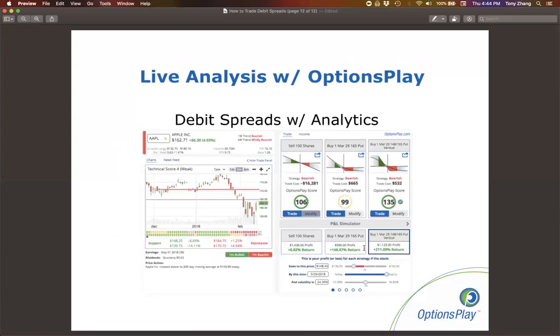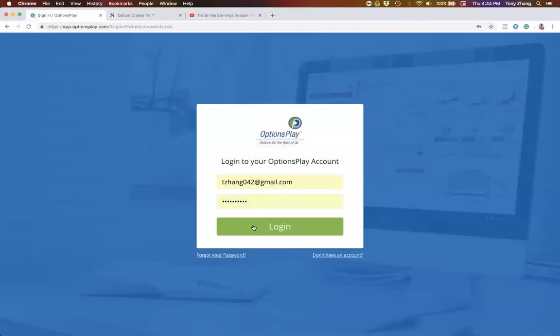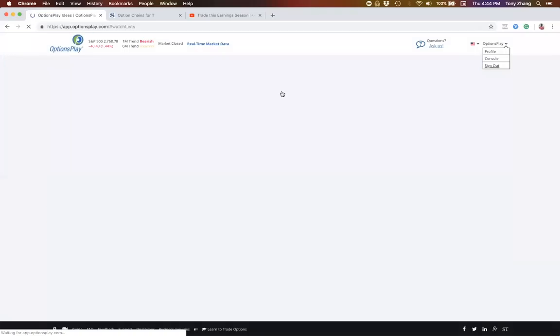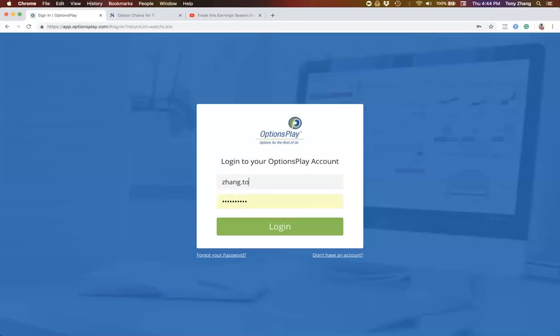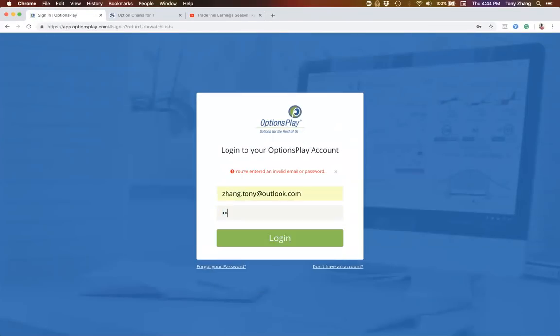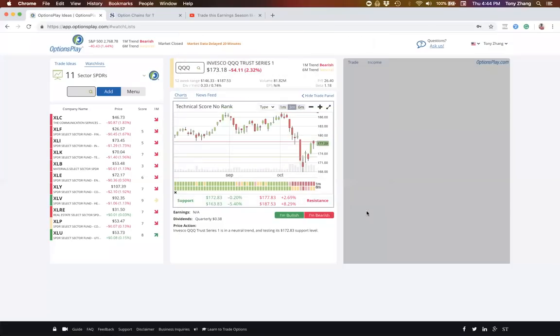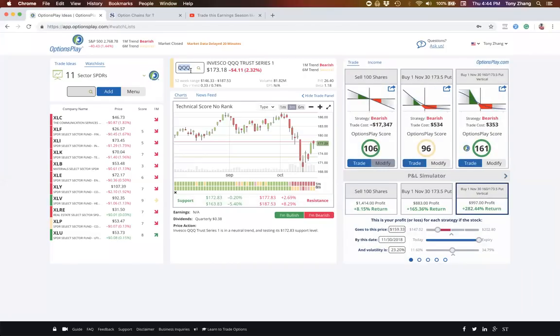So lastly, what I want to do now is go through Options Play and show you some real examples of stocks. And more importantly, I want to show you how easy it is to use Options Play to find these types of strategies very quickly. Sorry about that. Let me just log in. I want to show you how easy it is for you to type in a stock and quickly look at some strategies immediately for long call, long put, and some debit spreads to really help compare the two, so that you can quickly see how I find these strategies and ultimately see how you can find these strategies yourself as quickly as possible as well.